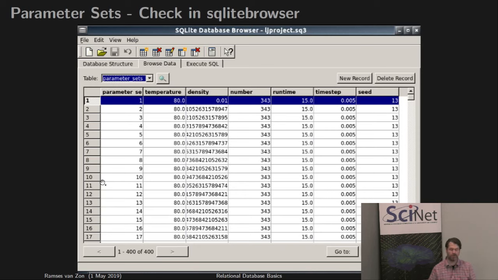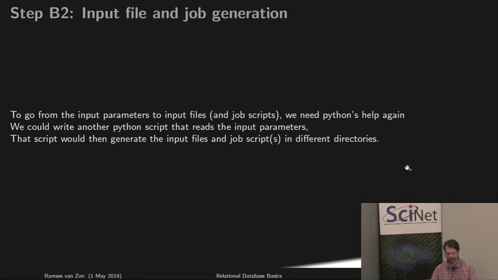So now I could take this table and say, okay, let me go over all the parameter sets, read out the values, put them in an input file, and then write a script that reads that input file as a job and executes the LJ application. So that would be step 2, or I call it B2, where you don't just have your sets, but now you create your jobs.